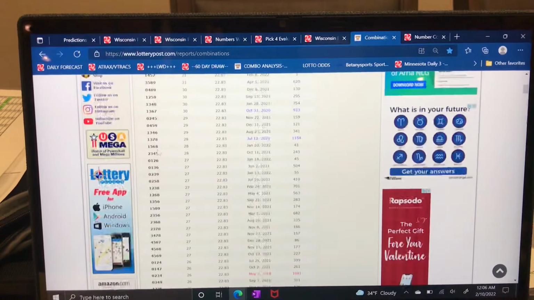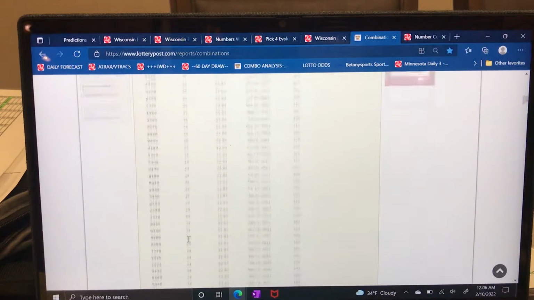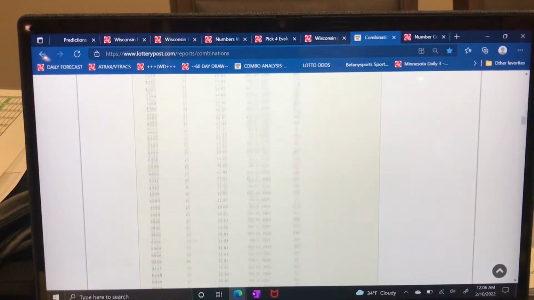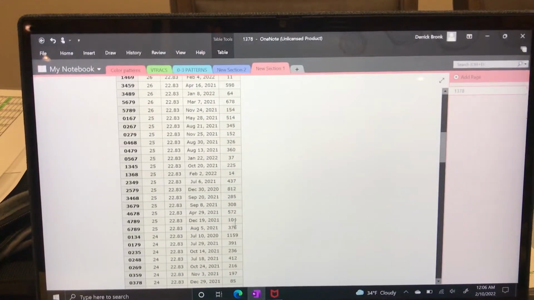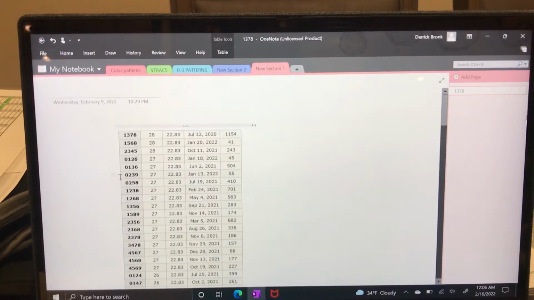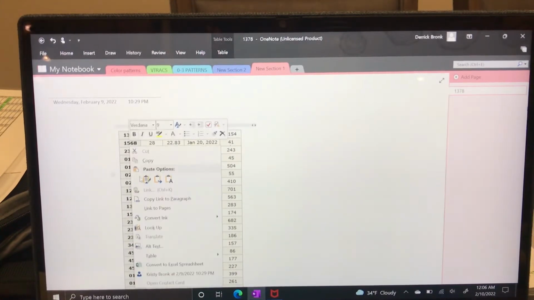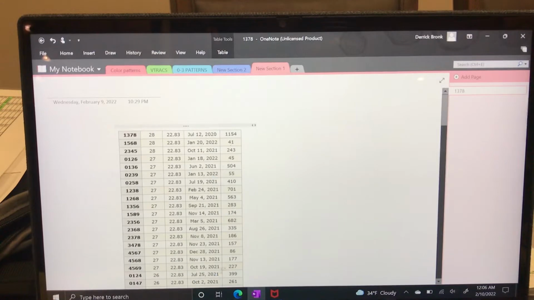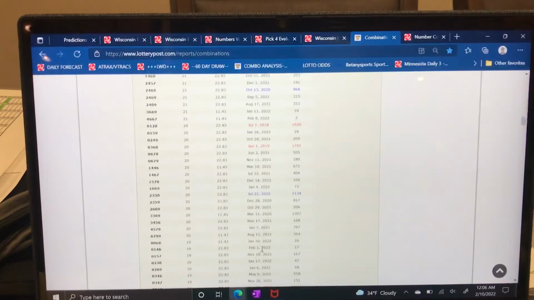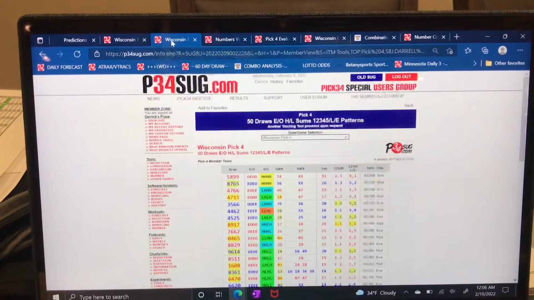And what I'm going to do is go from 28, not 29, because 29s can turn to a 30, right? So we're only looking for the 20s. So you copy 28 all the way down through 19, which seems like a lot, but it's not. And here I put them in the notepad already. I already did all this, but I just want to show you what I'm doing. So I copy those.